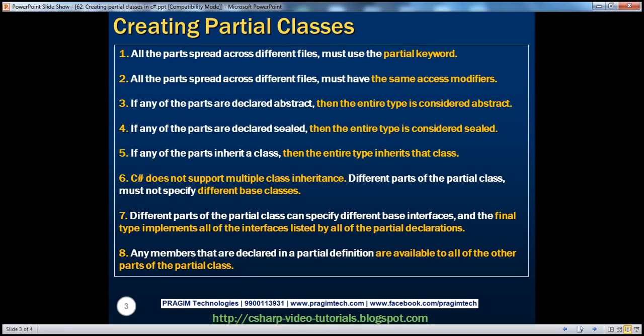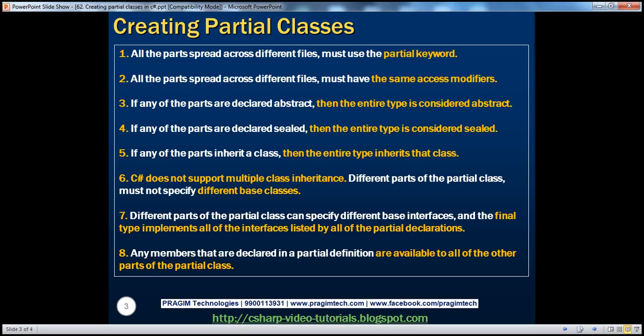We know that a partial class is a class that is spread across two or more physical files using the partial keyword. Now when we have these partial definitions of classes, we need to have the partial keyword on each of the definitions of that partial class. Otherwise, we end up getting a compiler error. Let's look at that in action.